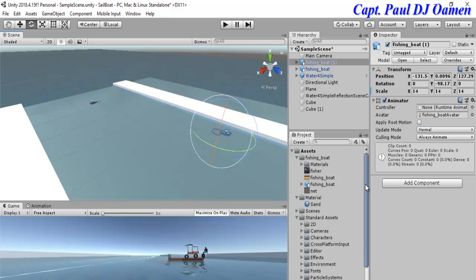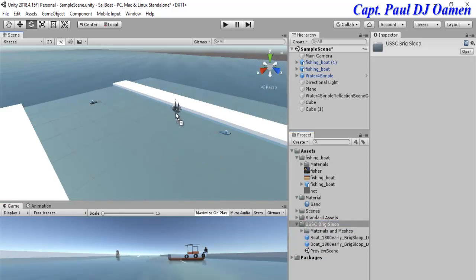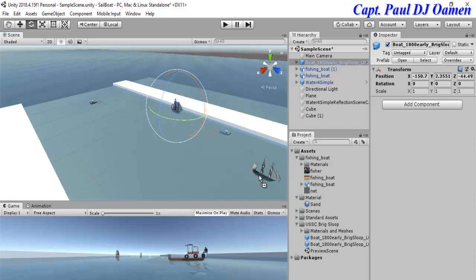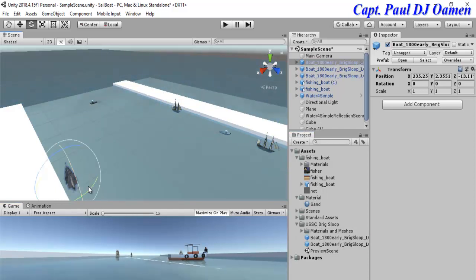Now, the other boat I would like to have is the USS Big Boat. There we go. Click on that, and that is the boat. Yeah, I like those boats. And thanks for uploading that. Bring it here and here.